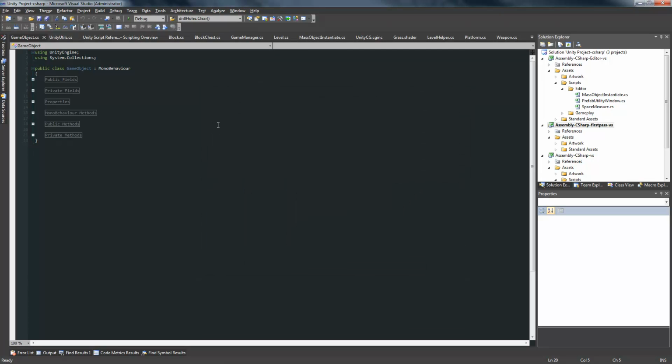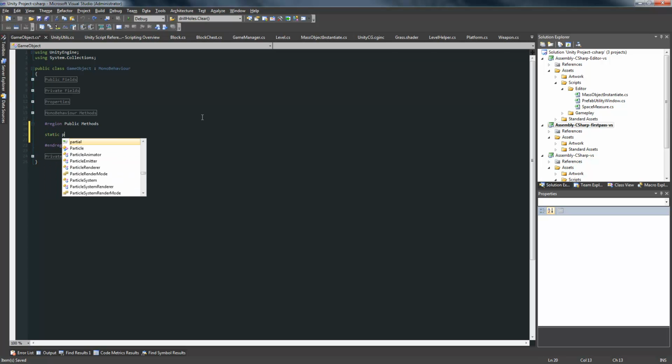Oh my god. Something about this project, I need to just wipe it and hope it fixes itself when I'm done. Okay. Static public void duplicate above self. Okay.